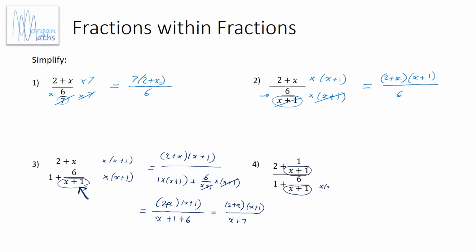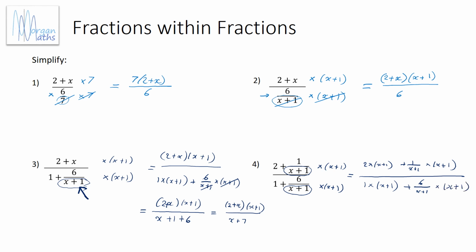So if I show the steps, what happens then? You've got your 2 that's multiplied by x plus 1, and then you've got this 1 over x plus 1 that's multiplied by x plus 1. And at the denominator, again showing all the steps, 1 times x plus 1 plus the fraction that I had, this 6 over x plus 1, multiplied by x plus 1. Let's check what cancels. Well, at the numerator, the fraction is simplified, and at the denominator, the same approach happens.